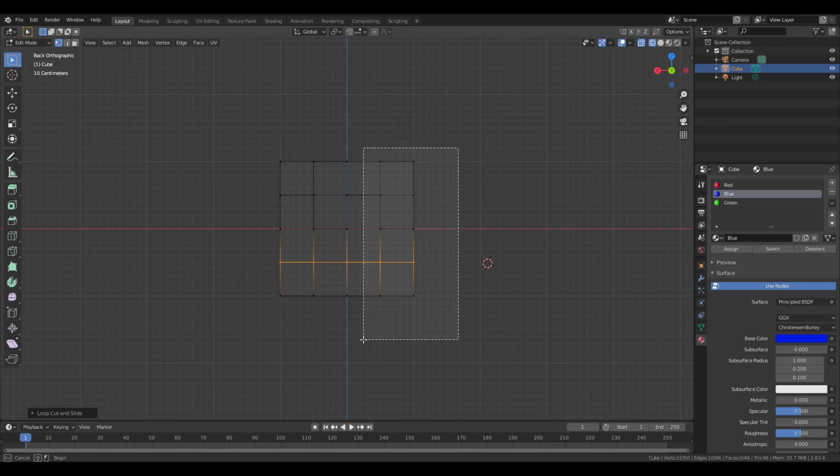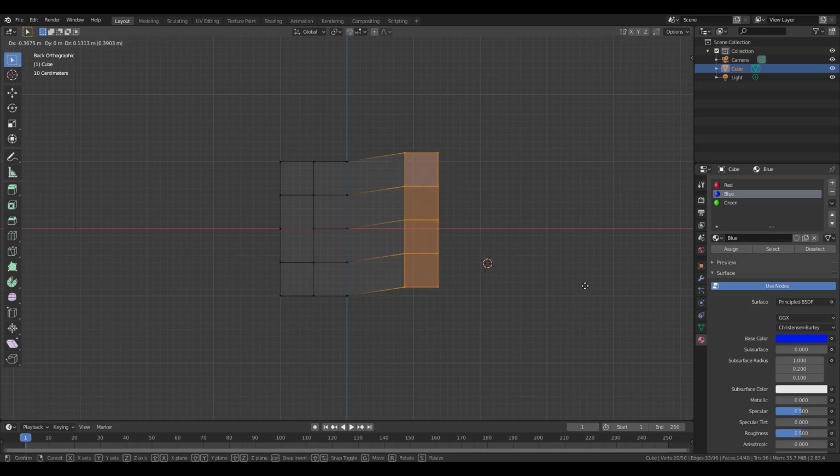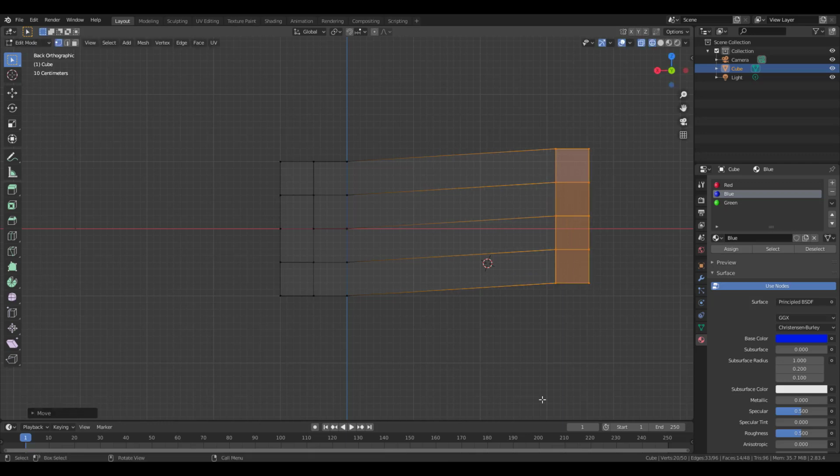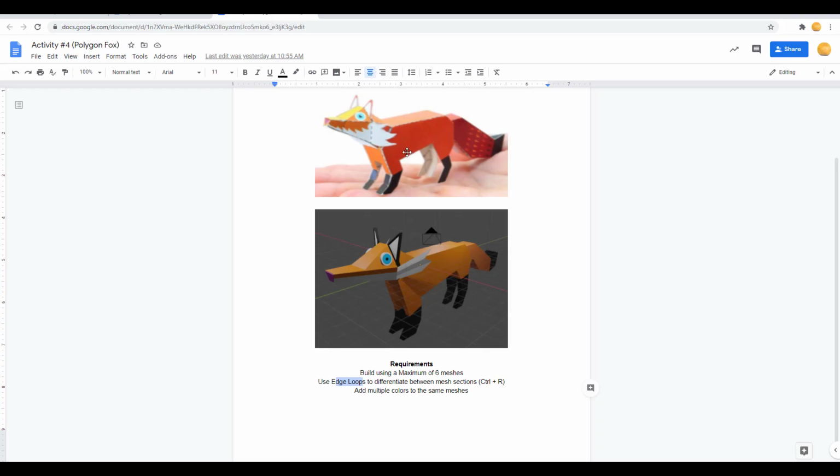So I'm going to select, let's say, all these vertices, and I'm going to press G. And the cool thing is, if I'm looking at it directly from the side, all my manipulations are happening two-dimensionally. So I don't need to worry about pushing the object back or pushing it forward. I can just manipulate how I see fit and then drop everything. So I moved that to get that kind of straight back that we were looking at before, and then it's going to kind of drop down here.